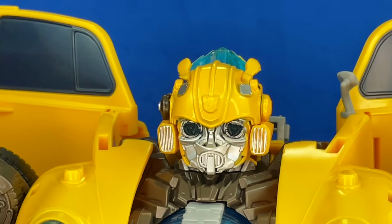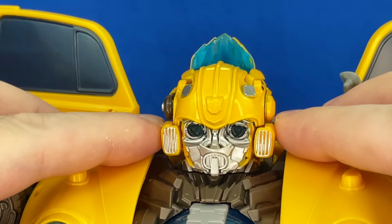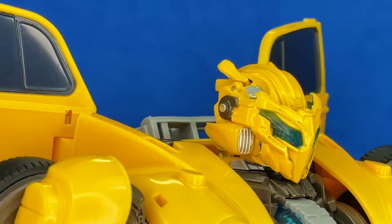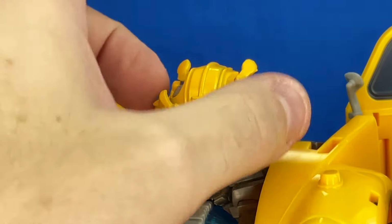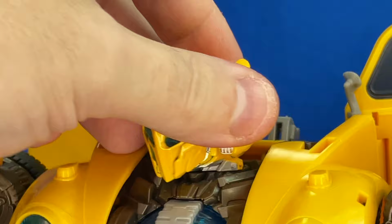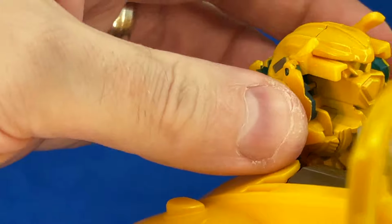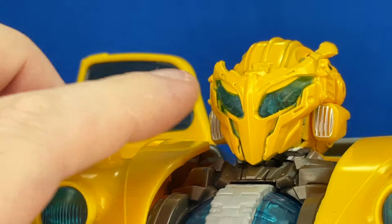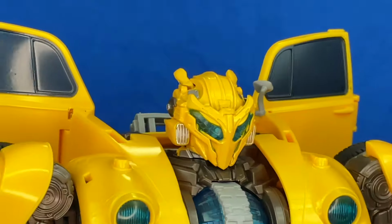But yeah, you actually have the face mask gimmick, where if you grab the little bits on the side of his head and pull them forward, the face mask springs out, and that's a cool gimmick. I like that a lot. And the face mask is just translucent blue plastic they painted yellow. And actually the head is also painted yellow. At least they painted it all the way around to the back, but I think this is gray plastic, just looking at the neck there. So yeah, I guess they put a lot of paint on the face, but I like the battle mask gimmick.